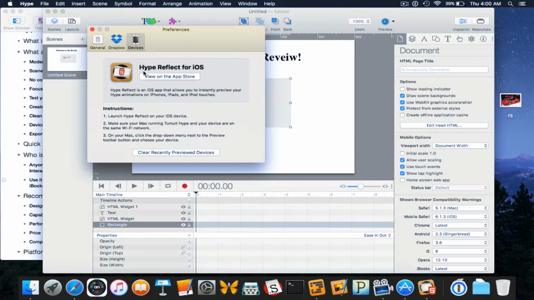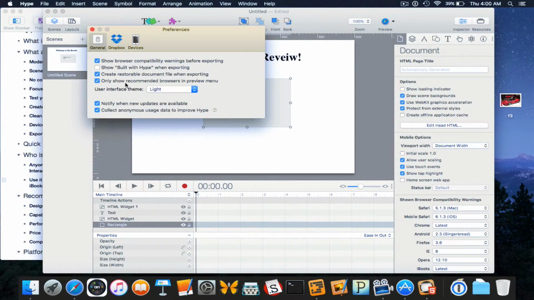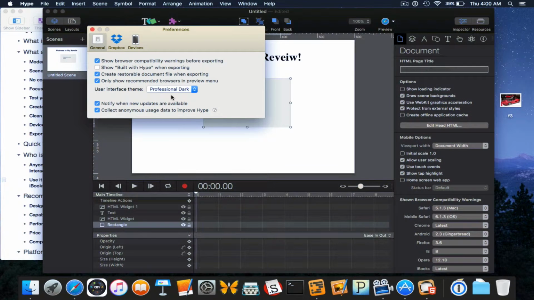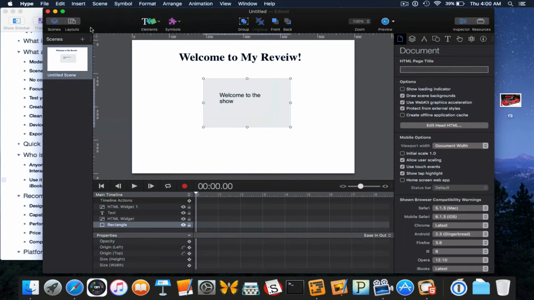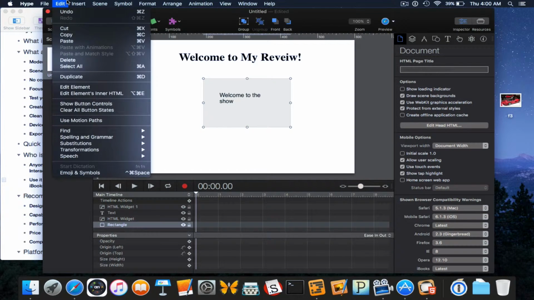You can utilize an application for iOS called Reflect. If you have it, you can link it to Dropbox, and if you have the Pro version, you can change the theme, with a nice cool animation. That's actually my favorite theme, the dark theme.